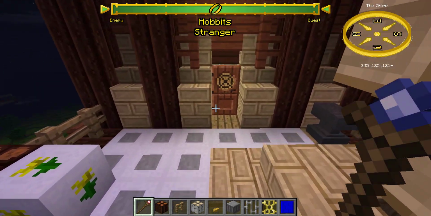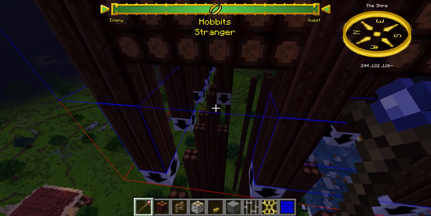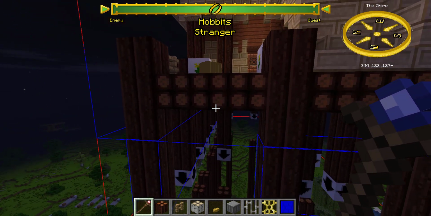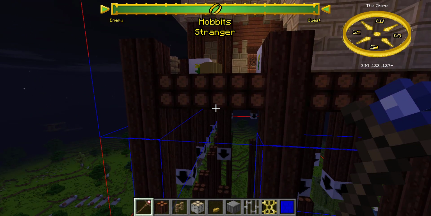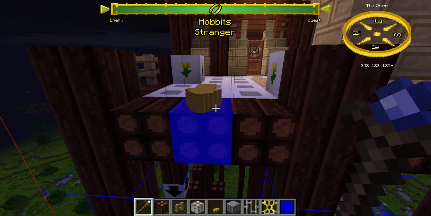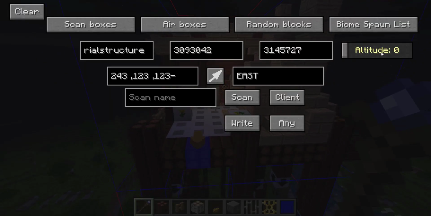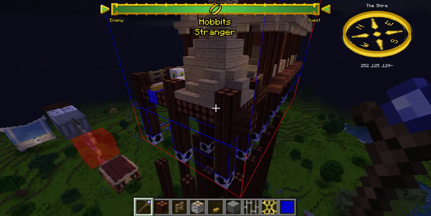Then, very important, we have the origin. Normally, this is at the start of the house, before the door or something, but you don't want the rest of the structure to spawn behind you. You always want the structure to spawn fully in front of you. So now I locate it here, at the first block, so if I spawn it, it will spawn there. Then we also have the altitude setting that I will explain shortly.